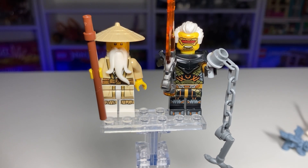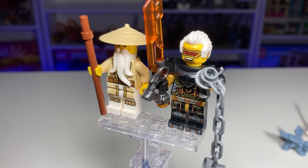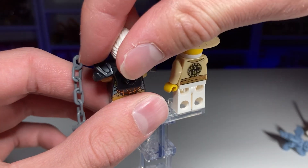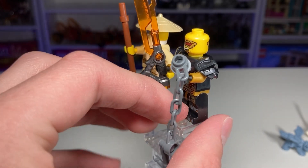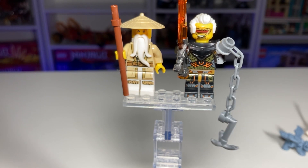Our first two minifigures are Sensei Wu on the left and Arin on the right. Sensei Wu is exactly the same as what we saw in the Core Temple just a year ago — terrific looking, but I'm disappointed it's not something new. I was really expecting a new Sensei Wu minifigure. Arin looks absolutely terrific — the Imperium sword looks amazing, the torso print, leg prints all look awesome, the hairpiece and new armor piece are great. He does have a secondary face on the back. Two excellent figures, though none of the minifigures are exclusive to the set, which is disappointing.